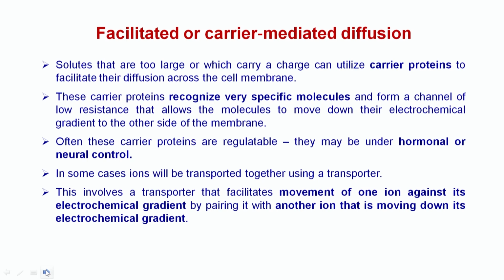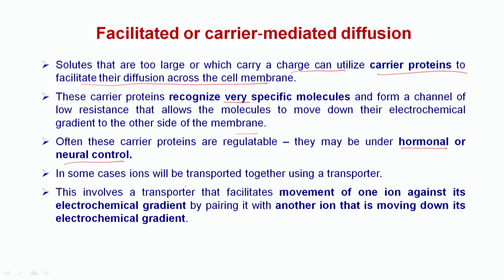In facilitated or carrier-mediated diffusion, solutes that are too large or which carry charges can utilize a carrier protein to facilitate their diffusion across the cell membrane. These carrier proteins recognize very specific molecules and form a channel of low resistance that allows the molecules to move down the electrochemical gradient to enter the other side of the membrane. Often these carrier proteins are regulatable. They may be under hormonal or neuronal control.